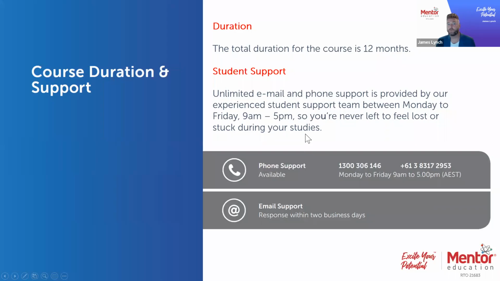Now, throughout the duration of the course, really from the very beginning, perhaps even before you start the course, you're exposed to a whole range of different support functions at Mentor Education. And it really starts with our educational advice team, who will take the time to speak with you about what it is that you're currently doing, perhaps what your future goals are career-wise, what some of your aspirations are, and then use that information to work with you and identify what's going to be the most appropriate course for you from there. And in this case, it may very well be the Graduate Diploma of Strategic Leadership.